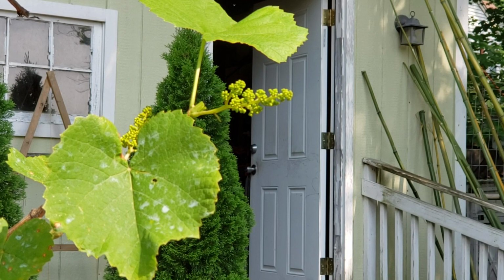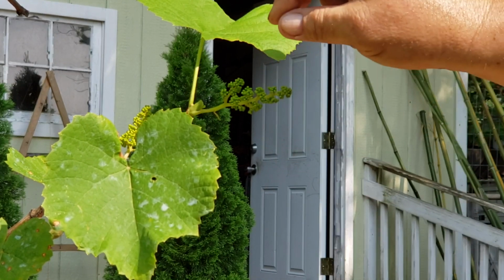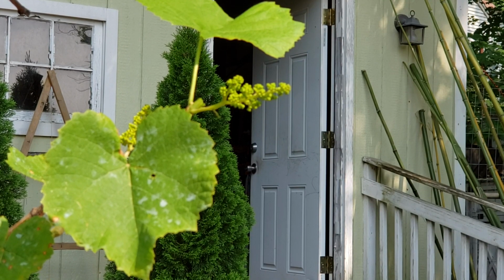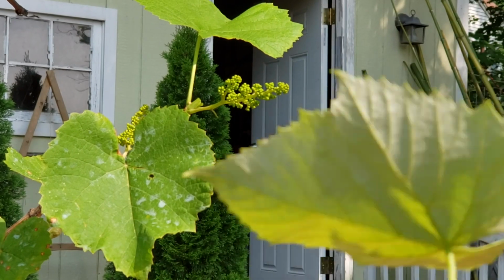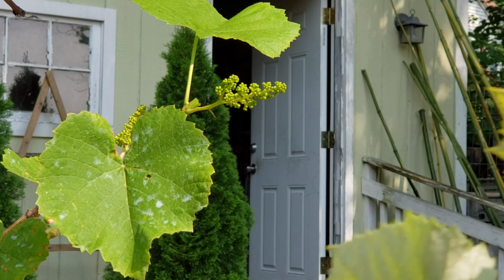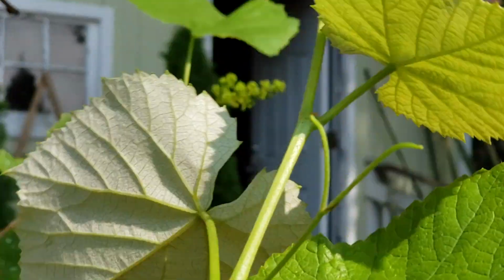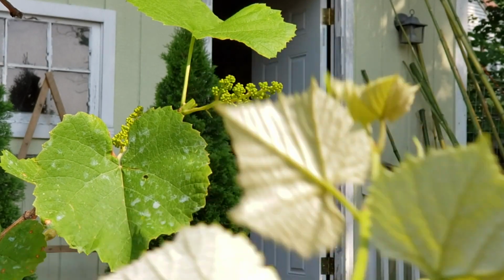And now the energy in this branch can concentrate on these grapes that are forming. We'll just go along the entire plant and do that. I have a pail here that I'll just be throwing the cuttings in, and I'll be taking them out of the yard. That way, if there is any fungus on them, I'm not going to transfer it into my compost pile and then into any soil that I end up using.